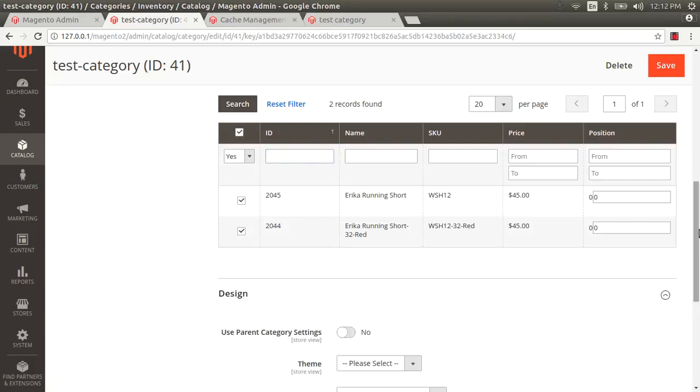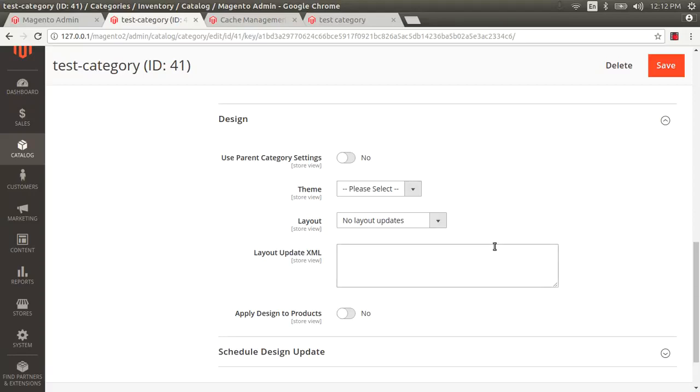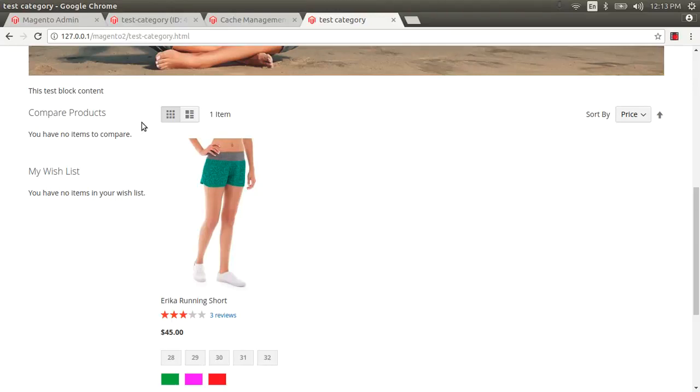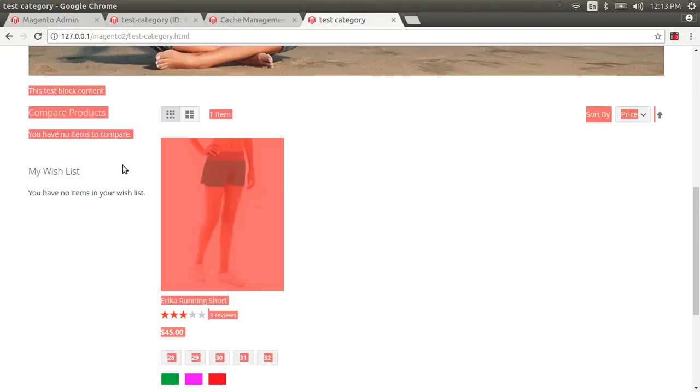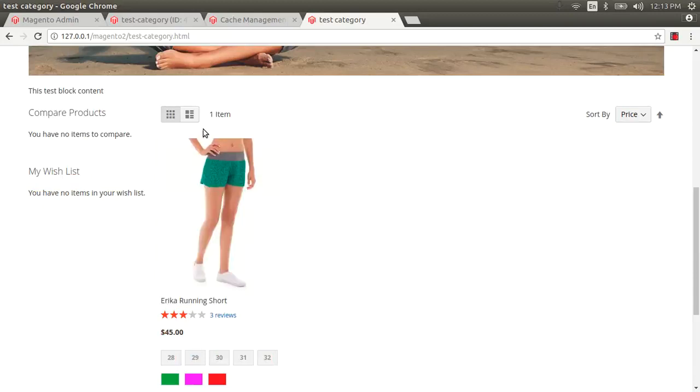And the third one is, guys, design. In design, here are only two themes, Magento Blank and Magento Luma. If you have your custom themes, here is the name also, and layout. You can choose one column, three column, two column. So this category is two column, and this is the left section, two columns left. This is left, and this is right.